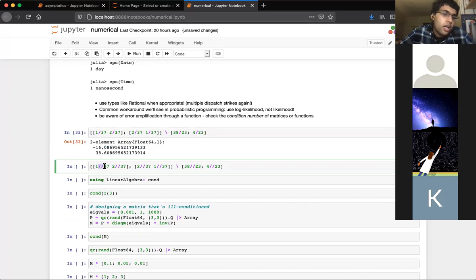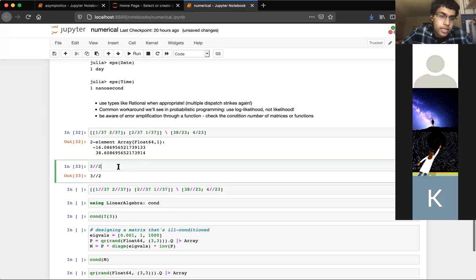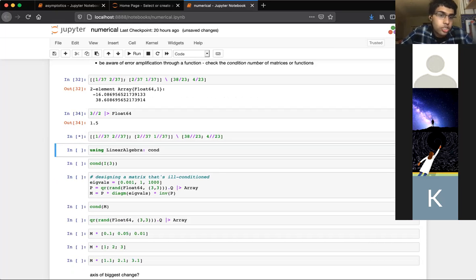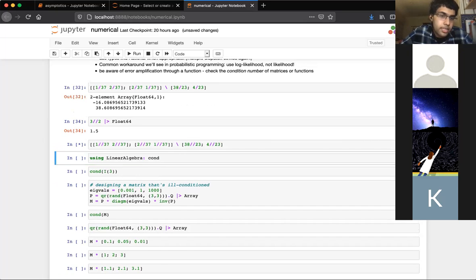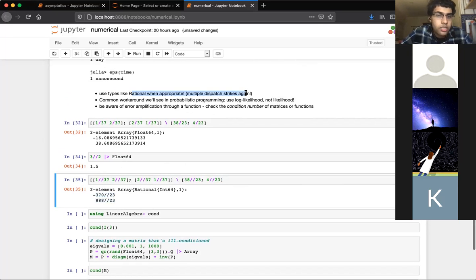But with Julia, matrix multiplication, matrix solving works on numbers. A rational is a number. A rational is what you get when you divide these two things. So if I do 3 divided by 3 double divided by 2, then I get this thing, and I could pipe it to a float, and I get 1.5. But if I solve it as rationals, I don't have any kind of precision error, and I can just exactly write down what these are in fractions. Okay, so that's the one.